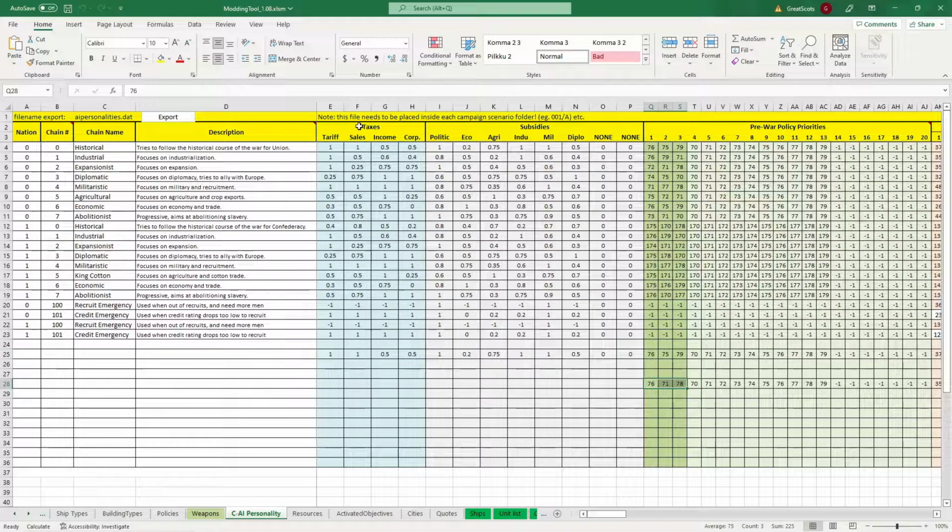But what you have is pretty self-explanatory, I think, up to a certain point here. But taxes are, as far as I know, only on a scale of 0 to 1. And this is showing you kind of where the slider would go. So whatever the maximum tariff level is, if it's 30%, if it's 50%, 1 means you're going to take 100% of whatever the tariff rate is. Now, if I made it 0.5 and we had a maximum of a 30% tariff, here I'm really showing off my mathematics skills, you would have an effective 15% tariff rate.